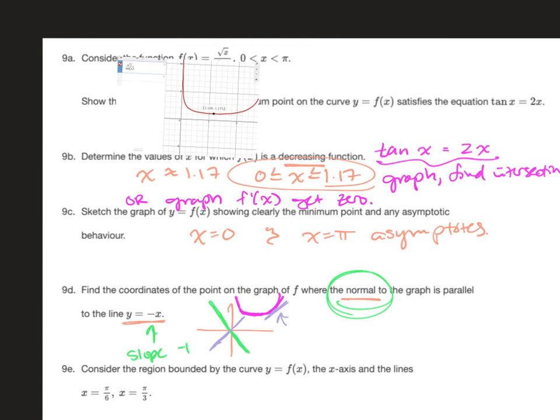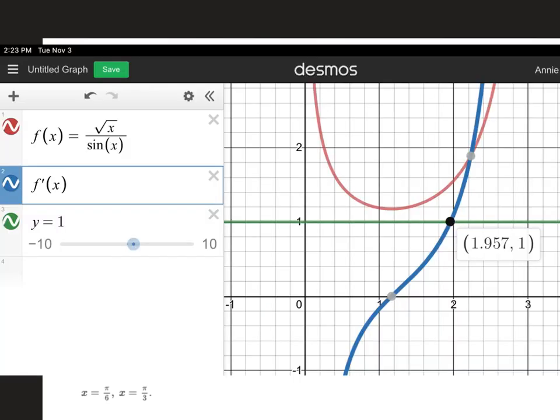So you're just going to be solving for f prime of x equal to 1. You're welcome to try to do that algebraically. Might be kind of a pain. I would probably turn to a graphing calculator here. So here is the original function graphed, the derivative, and then I just set myself y equals 1, and I'm looking for where that slope is 1. So it's going to be right above there. The x value we're looking for is 1.96 or 1.957, as you like.